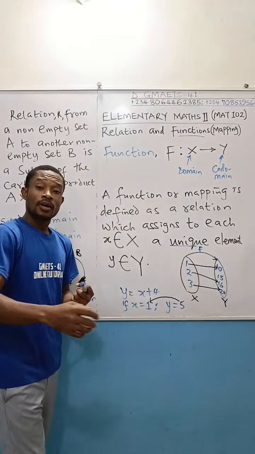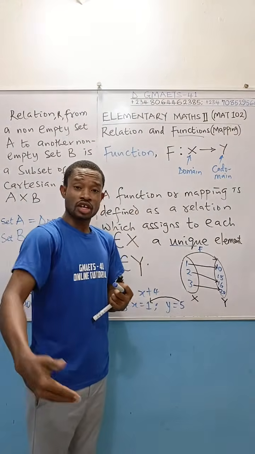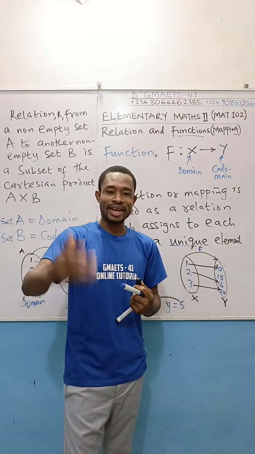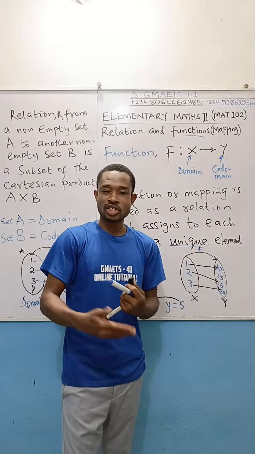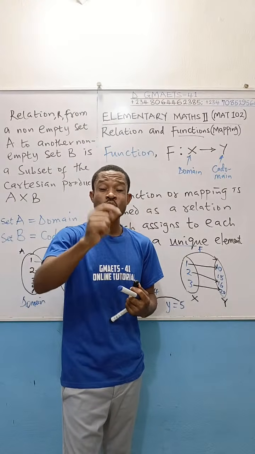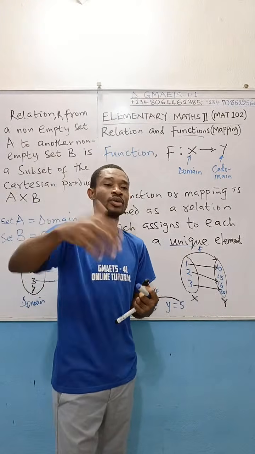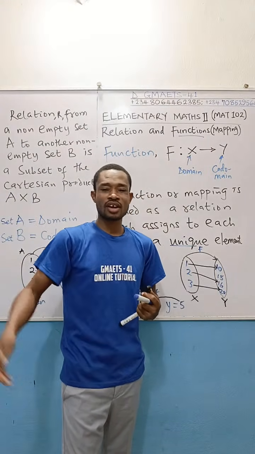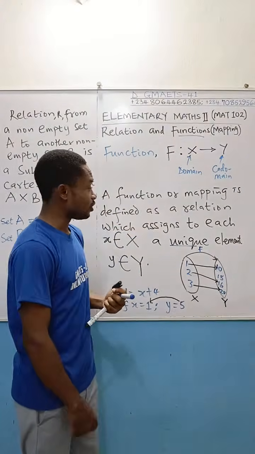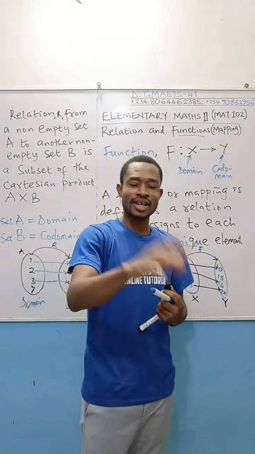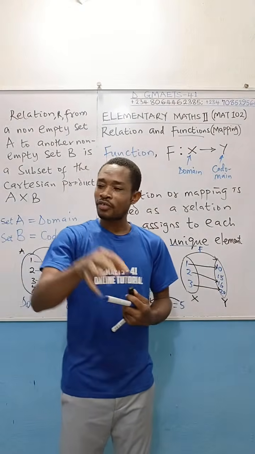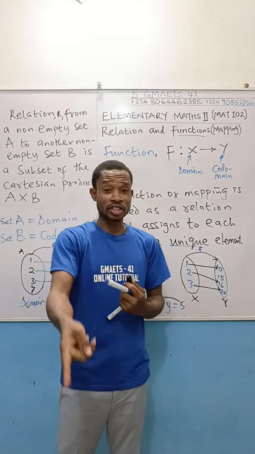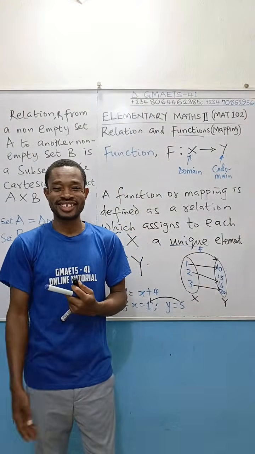All right. But as the class moves on, we are going to treat all of those. However, on this channel, this is a live class. Pre-recorded videos have already been made on this course and topic. If you go to the GMAT 41's Mat 101/Mat 102 playlist, scroll down, you'll see the Mat 102 course outline. Around these things about function, everything has been covered, including the invertible and the surjective you talked about. Surjective, invertible, injective are the concepts of one-to-one, onto, and one-to-one and onto function. I hope you know it's just another name for it.